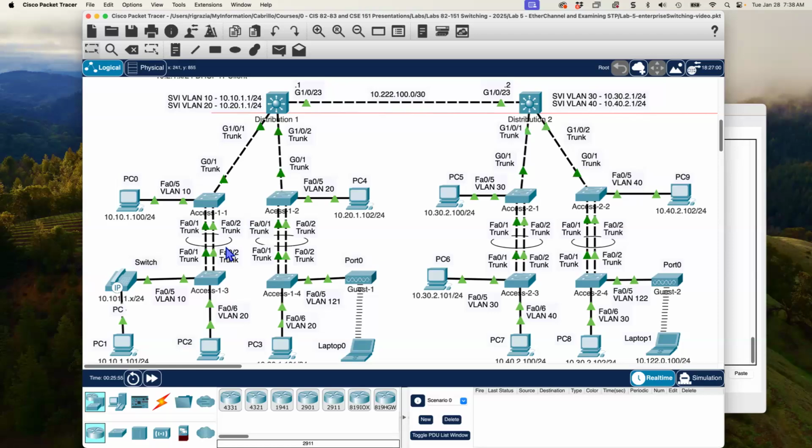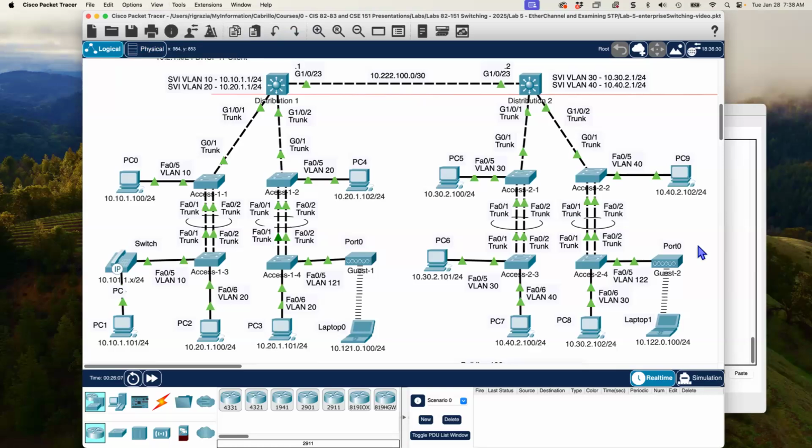Now you'll notice I put these little circles here. Okay, this is very common practice. What this means is a port channel. That's what that indicates. And you can go up here to the drawing tool and make those right there. So I'm actually going to remove that secondary toolbar out of the way. There we go.